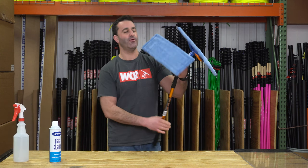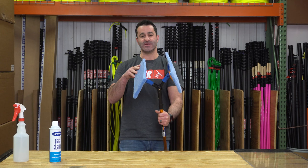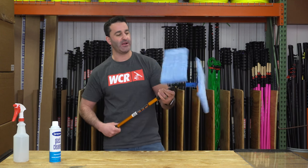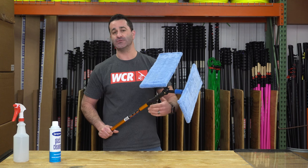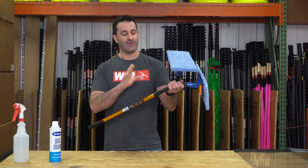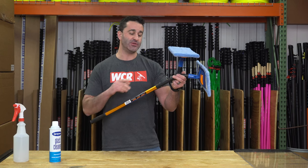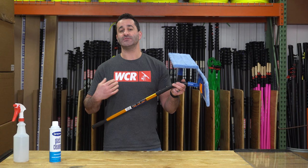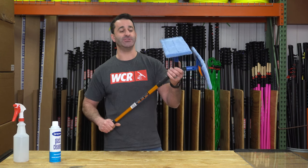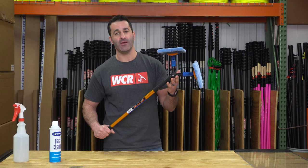For inside, out-of-reach areas, anywhere you don't want to drip, something like this Butterfly Kit with microfiber cleaning is a great option. It's really easy to use — it does take a little bit of practice, but overall very easy. It's going to fit on the Edore Pro Plus pole tip only, so keep that in mind. Or if you have a Zero pole and want to adapt a Pro Plus pole tip onto it, you can do that as well. Head over to windowcleaner.com and check out the Edore Butterfly Kit.